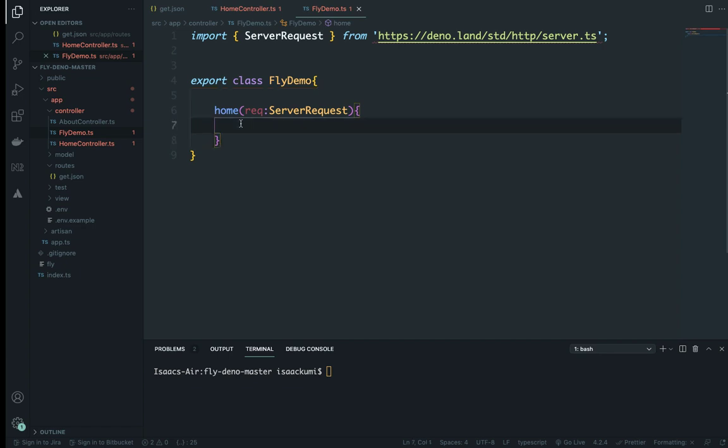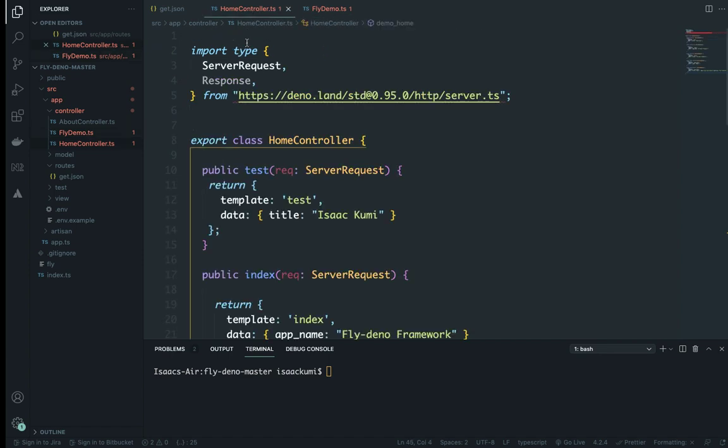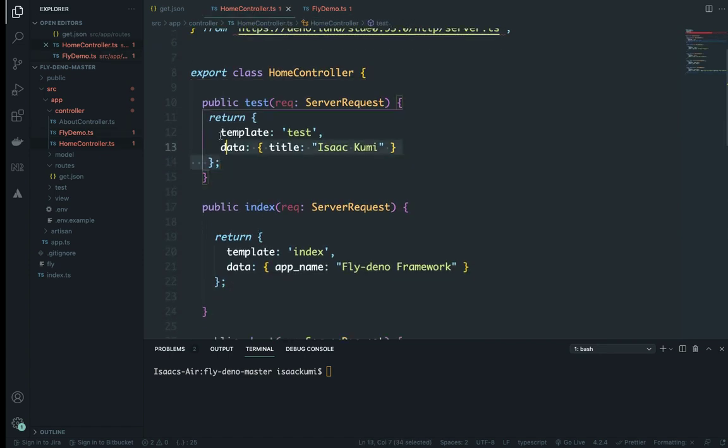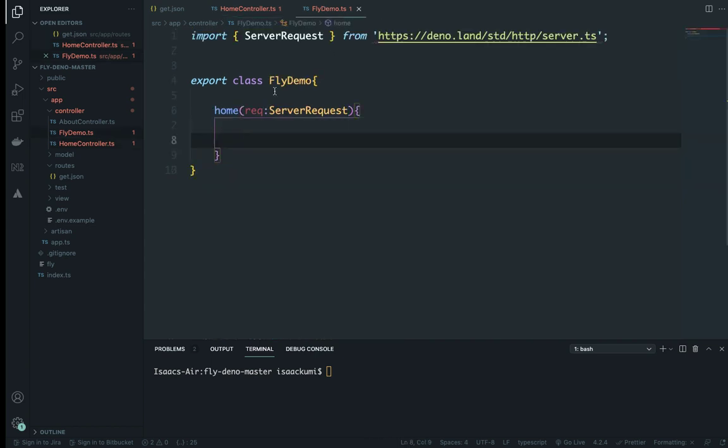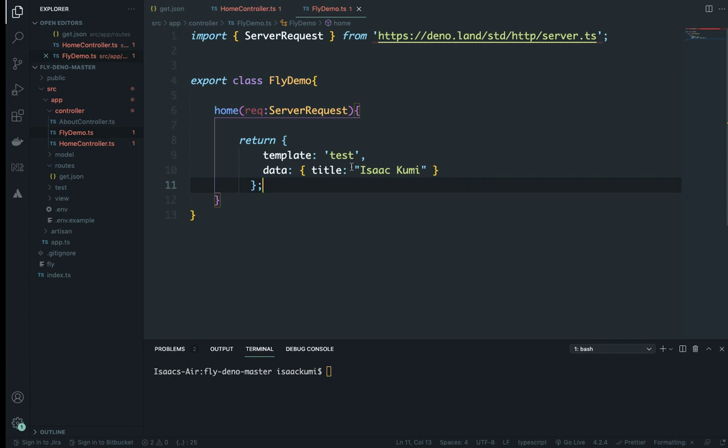what we have to do is return something in the controller. Now the controller uses a JSON form of routing. It just returns JSON data, something like this. So it returns a template and data. The template over here is the name of the file we want to render in the browser. So let me create a new file called fly.something. Then I'll pass something like fly demo as data to the framework. Okay, now we've created our class and our routes.